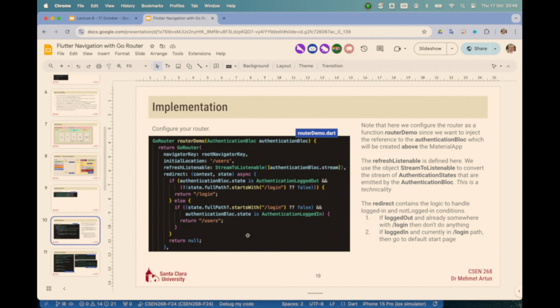So your redirect, again, there could be certain edge cases that don't work and so on and so forth. We don't need to dwell on it. The most important thing here is that you understand how the redirect helps you, how it's connected to the authentication state. And it could be connected to many other things, but this is the most basic example, authentication state. Any questions on this part?